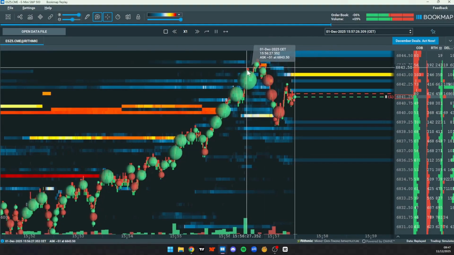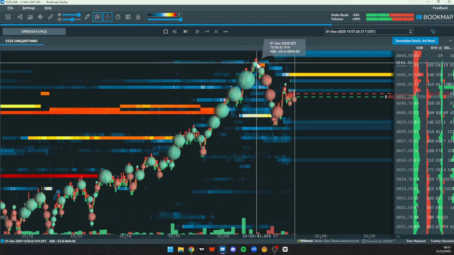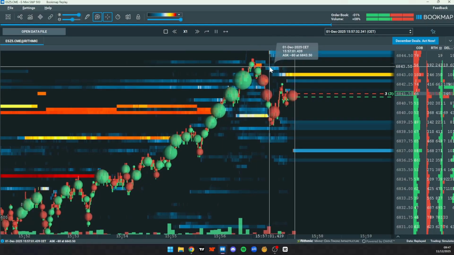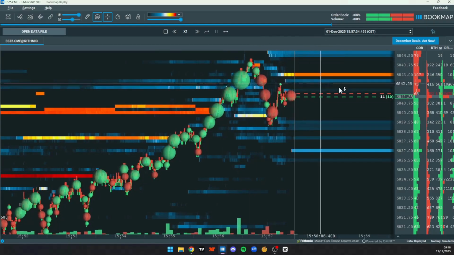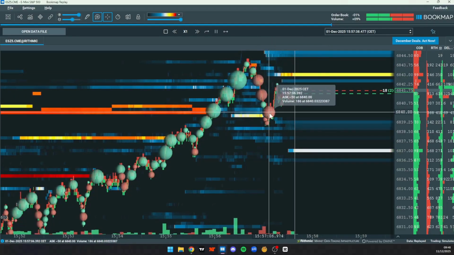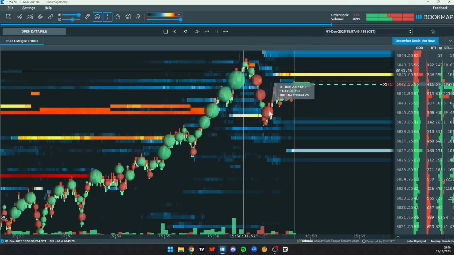Okay, something here around the 43s, almost at the 44s, it stopped. Okay, price couldn't push further, so this is already a first good sign. Now, second good sign already that we see is aggressive selling stepped in and had a reaction to the downside. This is the first reaction.